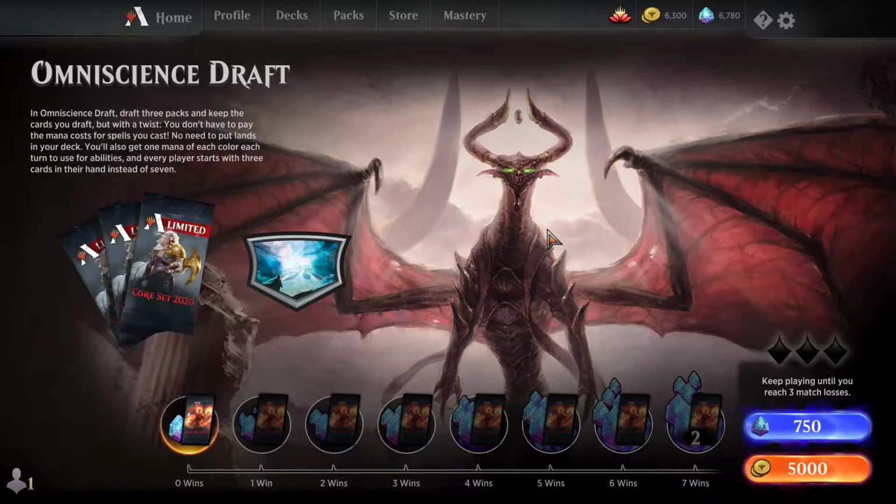They have returned the format to Arena for this weekend. I believe it's on till like Sunday night or something. All they said was that Omniscience Draft is coming back, so I didn't even know that it was still going to be Core Set 2020. I was kind of hoping it would be Ikoria, so we could try out all the new Mutate cards for free, see if there's any new combos and stuff for that. But since it's still Omniscience Draft, at least I will have the experience of that old meta and know what I'm doing going in.